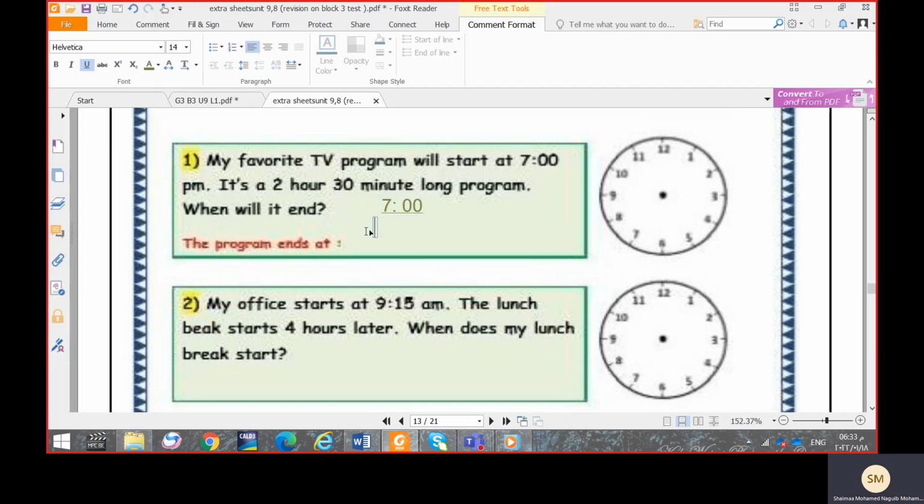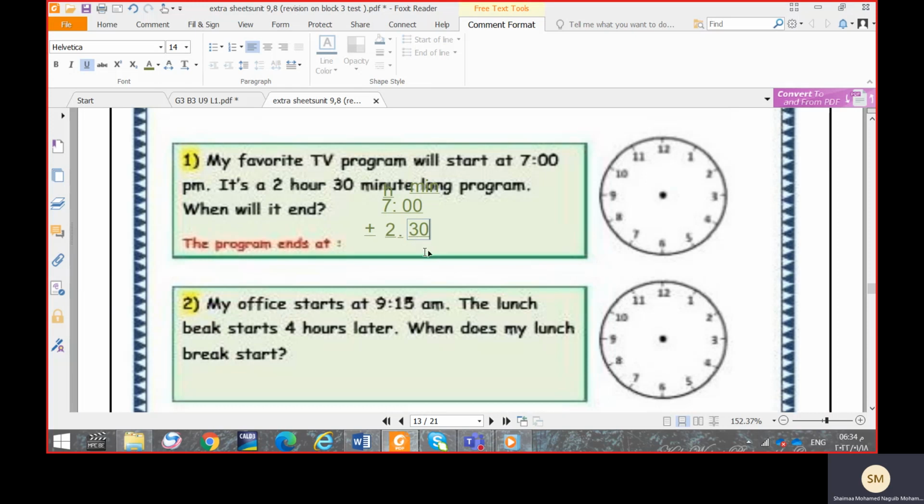To get this one, I will add the duration. The duration is 2 hours. This is supposed to be for hours, and this is for minutes. I will write hours: it's 2, and 30 minutes.